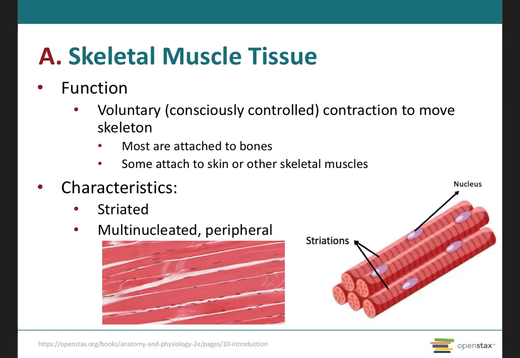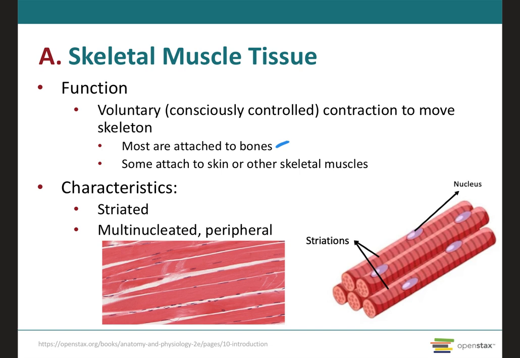Here we're first going to cover the skeletal muscle tissue, which is what we're going to focus more on in this module. The skeletal muscle tissue receives this name because the function of most skeletal muscles is to move the bones of the skeleton. So that's why it's called the skeletal muscle tissue.